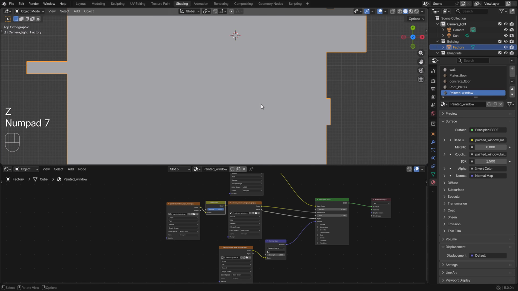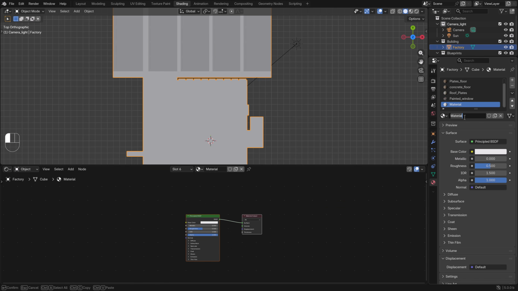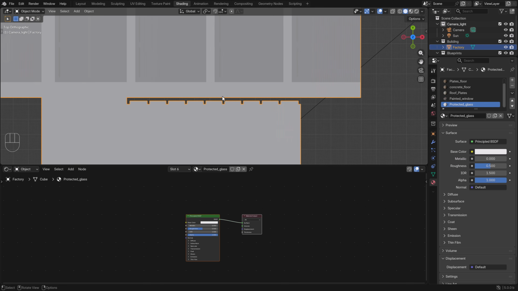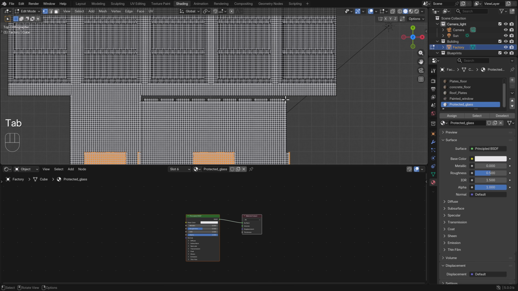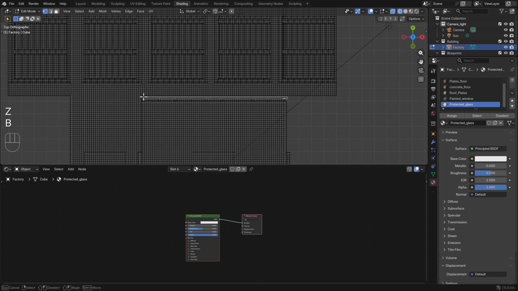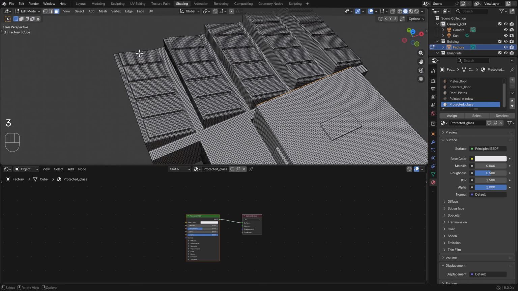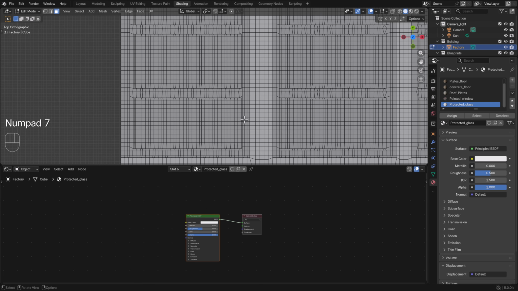All right, so what's left is one more material. We click plus, new, protected glass. And you maybe wonder, what is protected glass? It's just this typical type of glass with a wire in it, so it can't be broken easily. So what I like to do is I'm selecting all of these. This is the easy part. But I also need to select these. And it's really hard because it's very hard to see where they start or where they end.